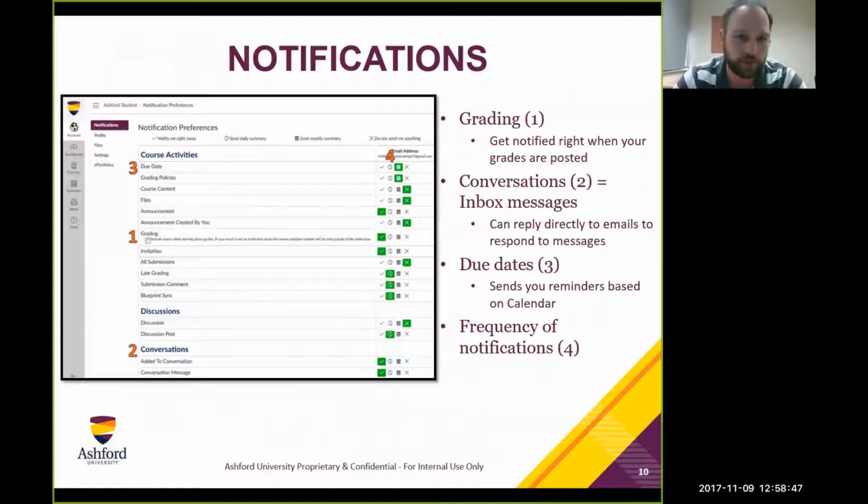The last thing that I wanted to mention about notifications in this section is the frequency of notifications. In that screenshot there, you can see some boxes. There's some green check marks, some clocks, some calendars and some X's, and there's a key up at the top that shows you what they mean. So for example, you can set it up so you get just a summary of all of the notifications at the end of the day, or you can sign up to get them right away, or you can sign up to not get them at all. That bar along the right side of the classroom is where you'll turn on how frequently and how exactly you want to receive those notifications.